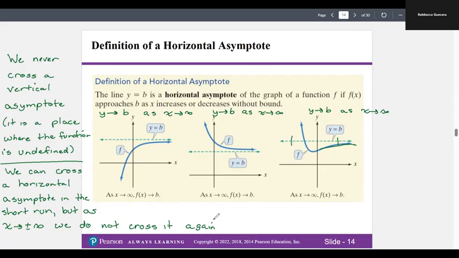That's one of the big differences here, because everybody usually hears that an asymptote is a place that you can never cross. That's true for a vertical asymptote. Horizontal asymptotes are a little different because they're not places where you're undefined. You're looking at long run behavior like we did with our polynomials to decide how they behave in the long run. It's the same idea here. In the long run, how is this behaving? Well, in the long run, it stops crossing it and just keeps going closer and closer to y equals b.